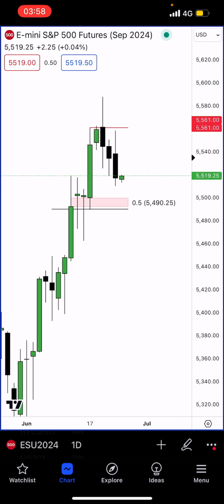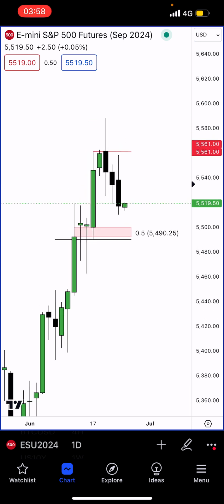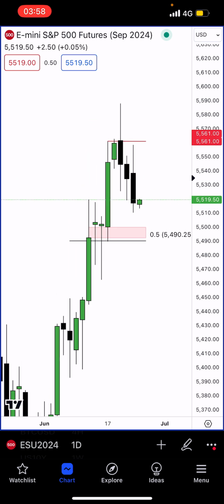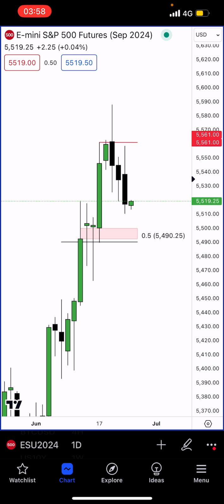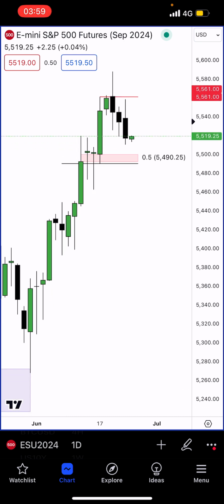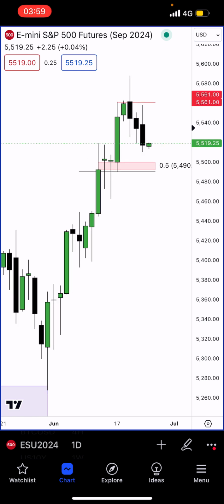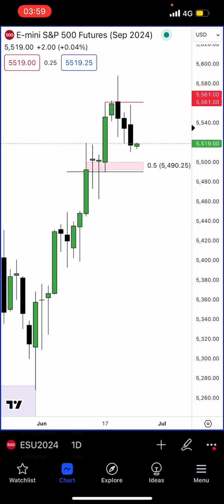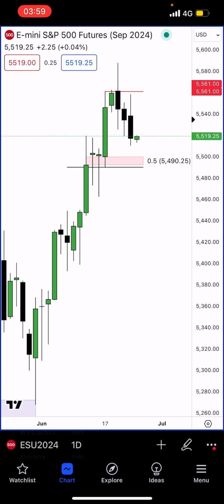So right now I'm currently on my break and I am going to be reviewing Monday's price action specifically for ES. I know that it would be better to compare and contrast ES and NQ, but what we're going to be doing is just having a look at ES only.